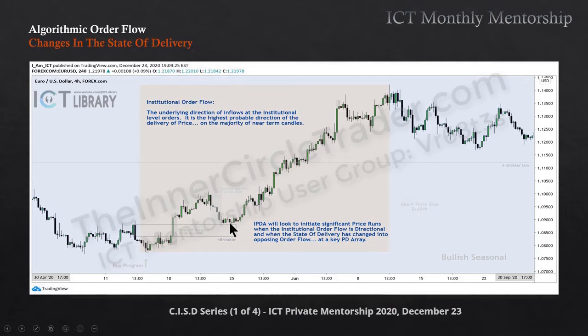once we have this here, between that and where you think IPDA will likely draw to, in other words, where's the draw on liquidity? That's what we have up here. Well, this was not just this one. We were looking for a potential run above those relative equal highs. So we have the breaker low. So we have a PD array here. Is it a surprise to see it stalling here and consolidating? No. This would be a level where it should do what? Accumulate more longs. And this is a 4-hour chart, so you can start seeing this whole fractal here.